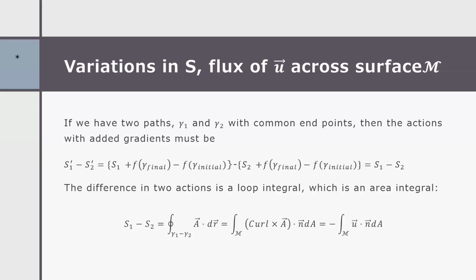But the curl of that is what happens when I make a change into the integral over the area from the integral around the line, right? So I'm going from a loop integral on the one hand, around the perimeter of this, into an area integral within the loop, okay? And that means I have to take the curl of A dotted into the normal. But the curl of A is just the negative of the flow, right?